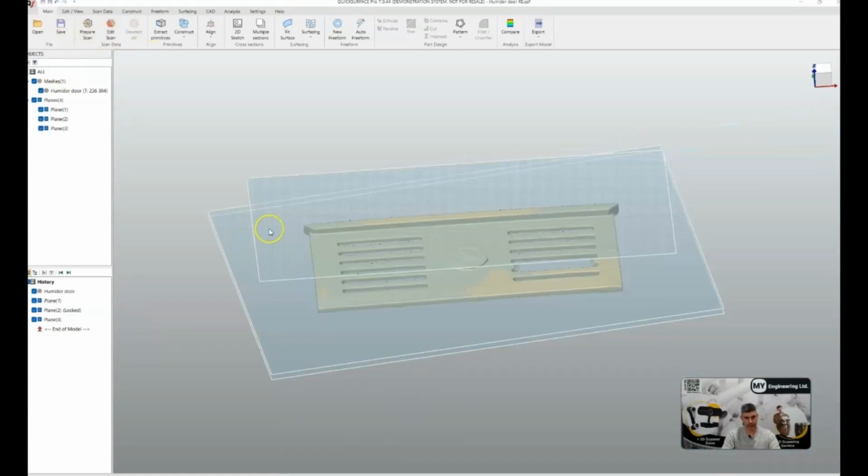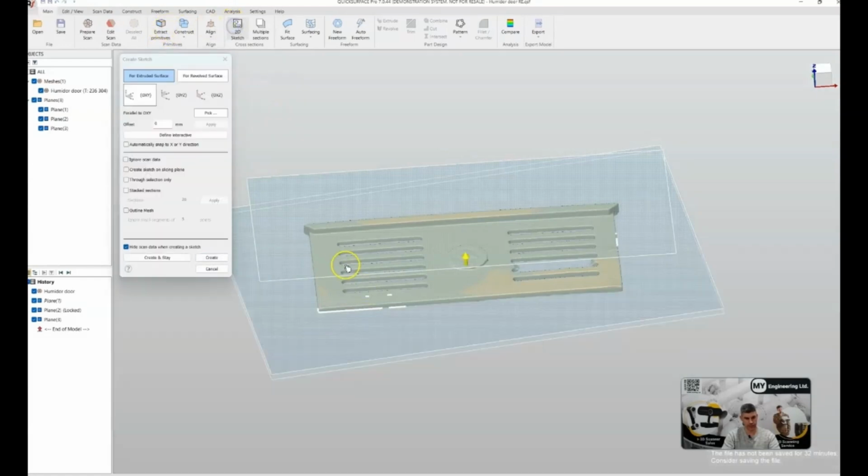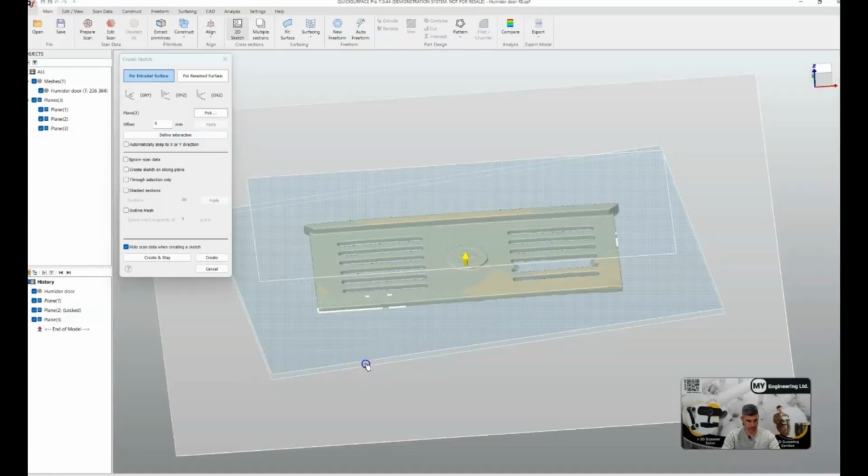so that's going to be our extrusion limits for the whole body on this thing. The next step is going to be taking 2D cross sections and extruding the solid bodies that are going to make up this new piece. So first thing we want to do is our 2D sketch for extruded surface, and we want to use, let's say, our plane number 2. As you see, plane number 2 populates right here.